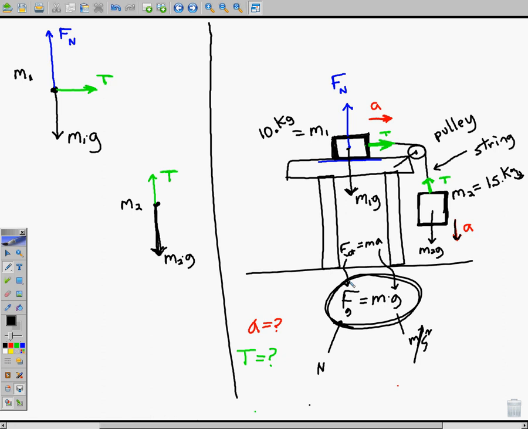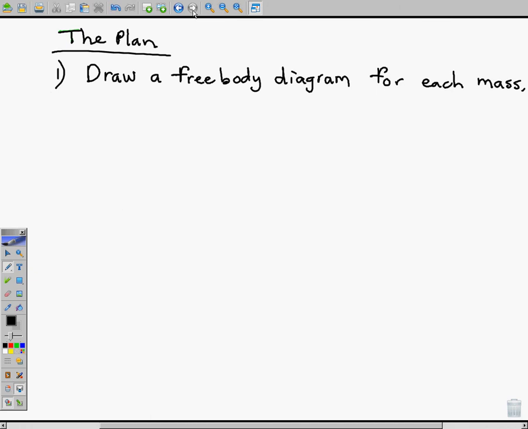Okay, so here we have our free body diagrams. Here's for M1, here's for M2, and like I said, a lot of times people do the free body diagram right on the original diagram. So, check, we have number 1 done. There it is. Okay, number 2. How many steps are there?